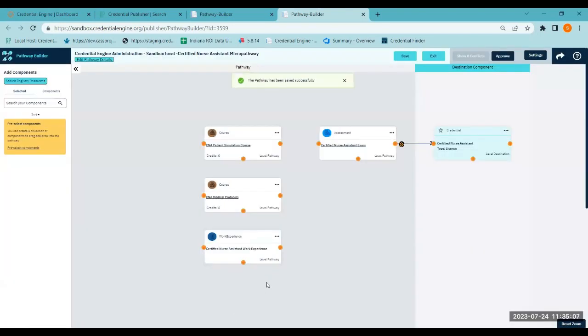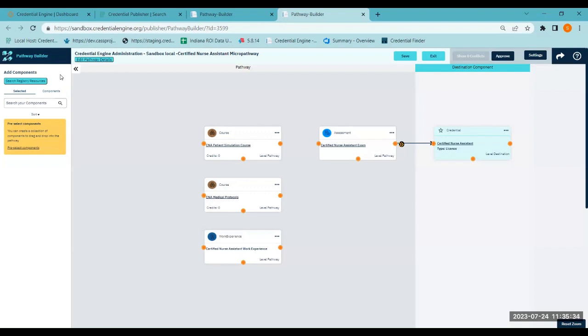And now that we saved, we're going to take a little tour of the board. This is the pathway builder that you're seeing here. And when you start your own pathway, as I said, you would automatically see that modal window where you're going to select your organization. You're going to automatically edit pathway details, and then you would be presented with another modal to search the registry, but we're going to take a look at that in just a moment.